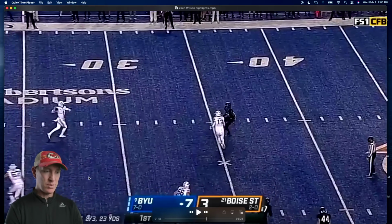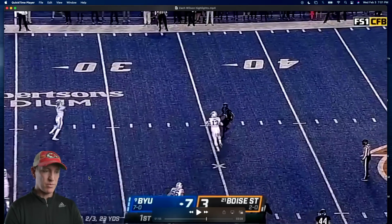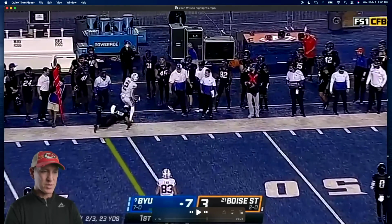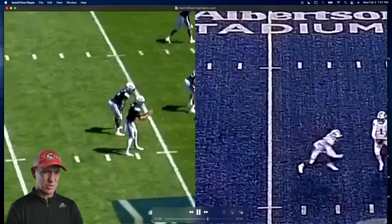See that momentum? And you see the difference from the one before. That left hip is kind of out front, knee out front. He's headed, and even if you drew a line across his belt there, he's more upfield, and his momentum is more towards his target as opposed to laterally. And so he drives it in there on an accurate throw to the sideline. And that's the way it should look.